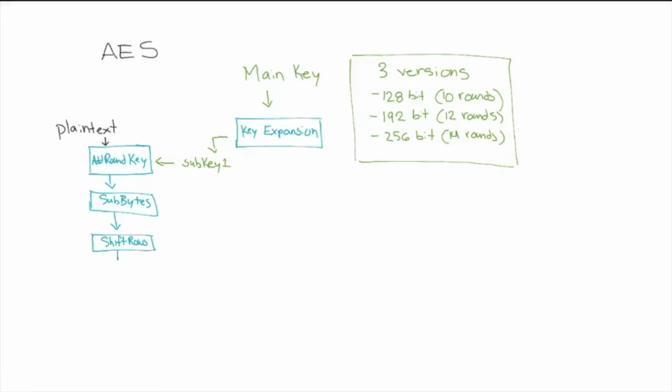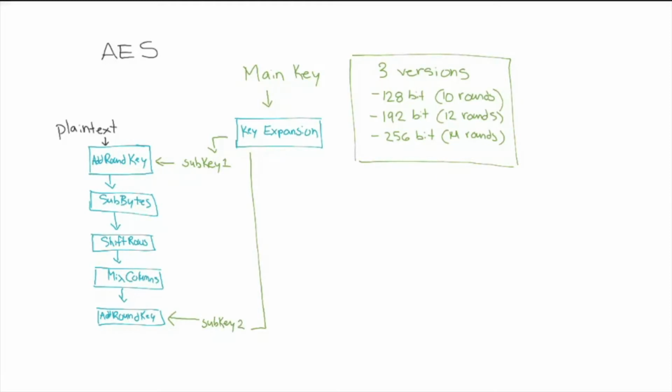And finally, we're going to do MixColumns, which is a similar operation. It's going to apply a linear transformation on the columns instead of the rows. But it's going to do it with their original positions, not their shifted positions. After this, we are going to repeat everything again. This time, though, we're going to use a new subkey generated from that key expansion algorithm I mentioned earlier.